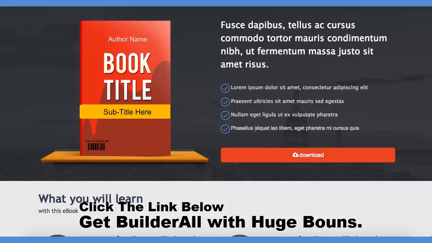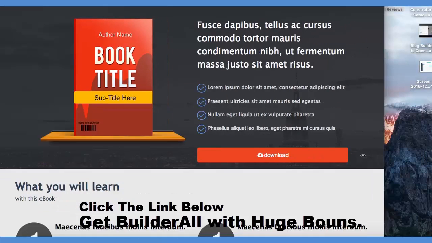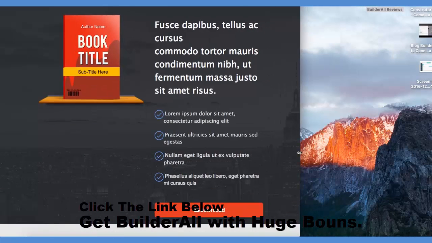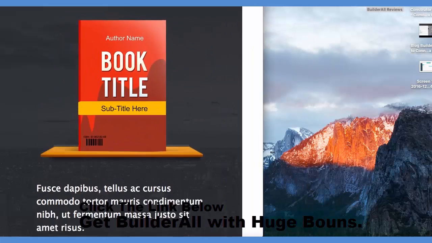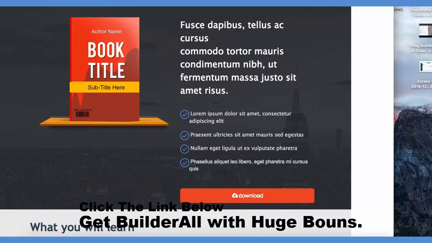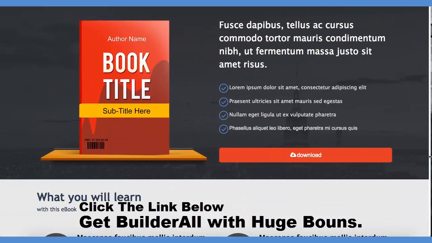Okay, so we have a preview, we have some content here, but one cool thing I want to show is if we come over here to the edge of the page and kind of move it around, as our screen size lessens or moves, so does our content. Okay, so that's a responsiveness that is built into this system here. All right, so let's go back here.